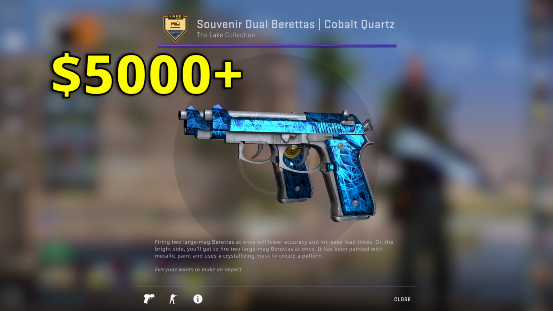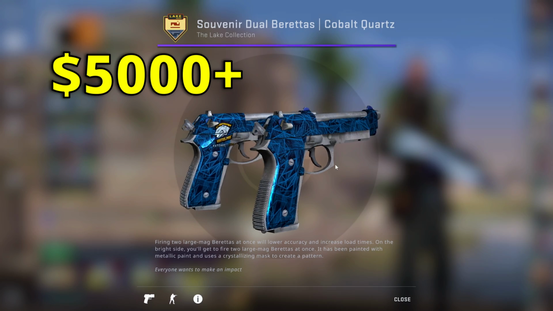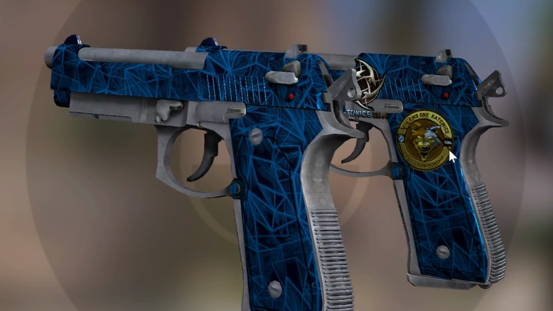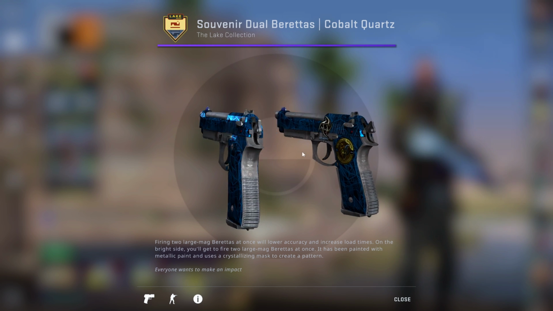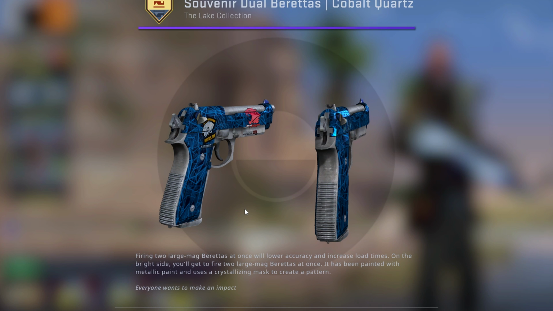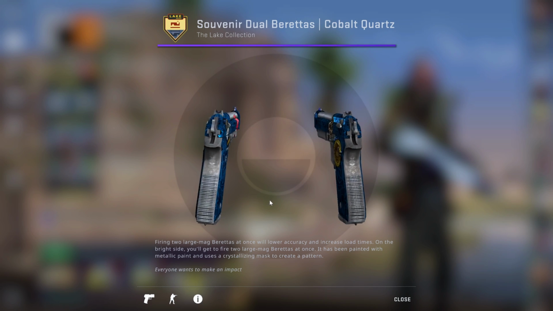So these are some souvenir Dual Berettas Cobalt Quartz, which actually have the Katowice 2014 foil stickers. You have a Virtus Pro right here, you have the NiP, and then the Wolf Gold, which actually looks way better than the normal one. And then just for fun, he threw on an iBuyPower hollow. And the craziest thing of all this is the number 5 lowest float of these in the world. So yeah, these are pretty damn expensive.